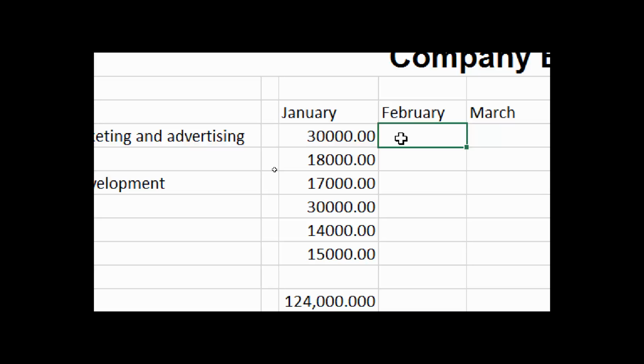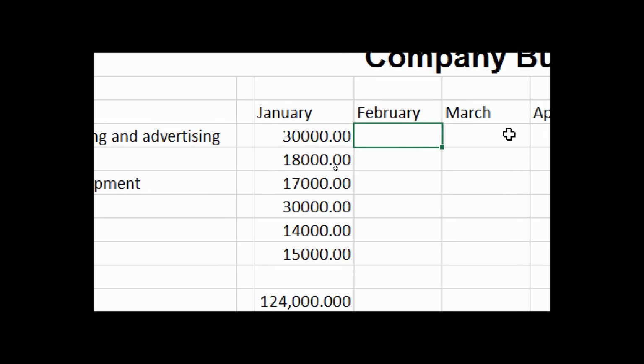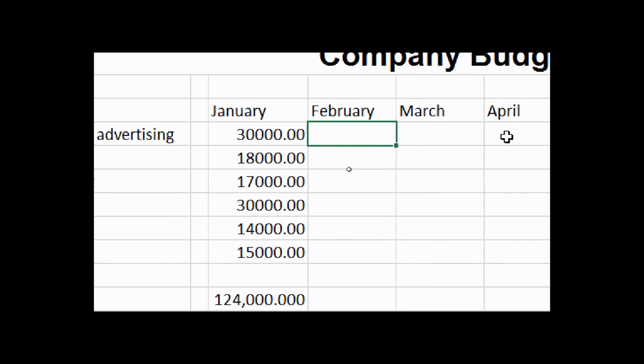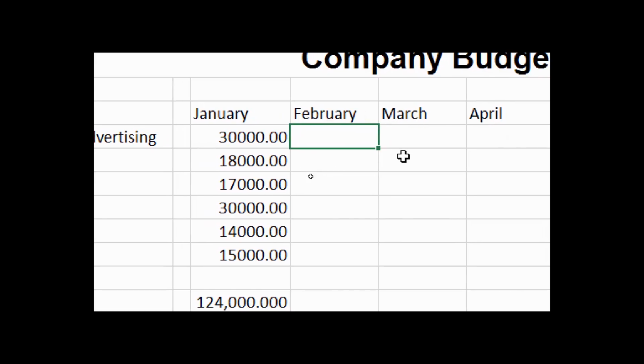Now next, I'm going to show you how to do a speed fill with a formula. This is going to talk about something called relative references, so these are going to be relative formulas. At this point, let's say February is going to be a 10% increase over January. Mathematically, if I take any number and multiply it by 1.1, then it'll give us a 10% increase.